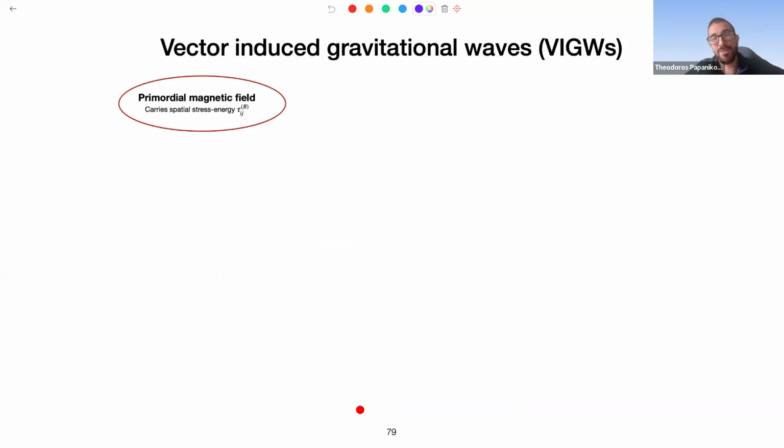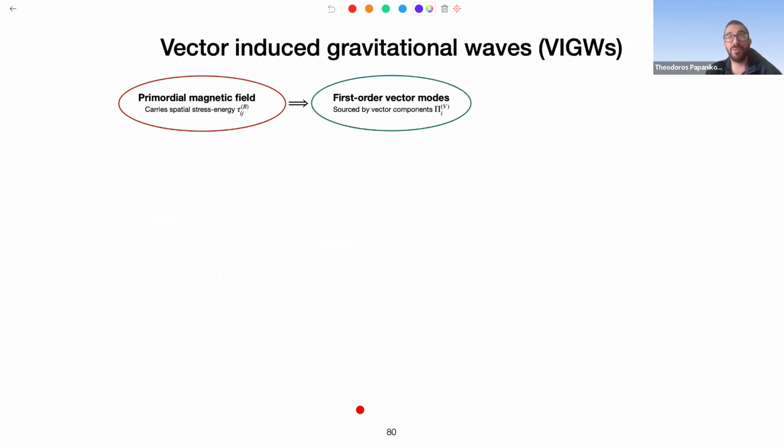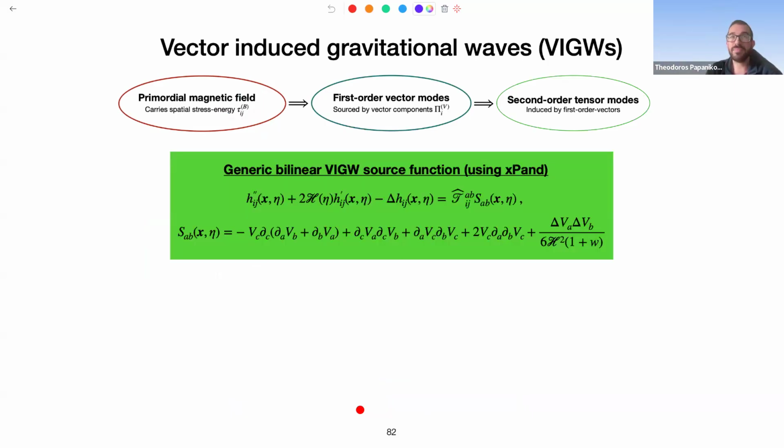So let's recapitulate. We have our external source, which is a primordial magnetic field, which sources first-order vector modes, and these vector modes can induce secondary tensor modes, translated to gravitational waves. So at the end, by minimizing again the cubic order gravitational action, as we did for the scalar-induced gravitational waves, we extract here the wave equation for the secondary tensor modes, which are now sourced by a source term dependent on vector metric perturbations, as you can see clearly here.